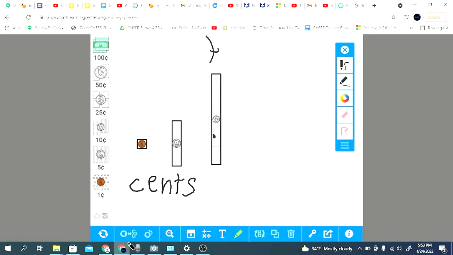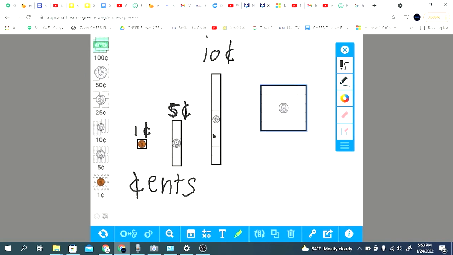And I'm going to write them. When you're drawing cent, you write it like this. You make a C, and you put a line through it. So you see cents? That's how you do it. So if I were to say I have 1, and then you draw a C with a line through it, 1 cent. And then this is 5 cents, and up here, this is 10 cents, right?